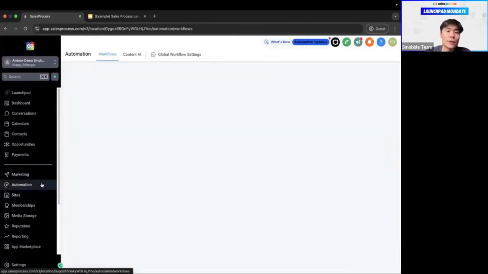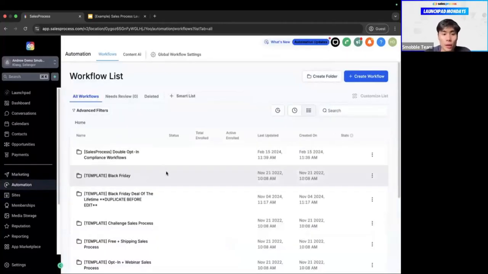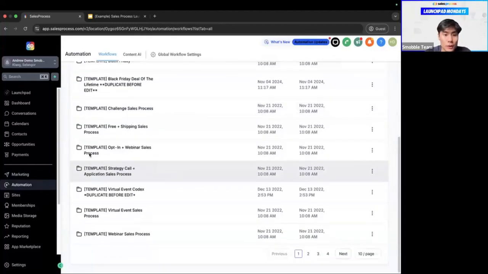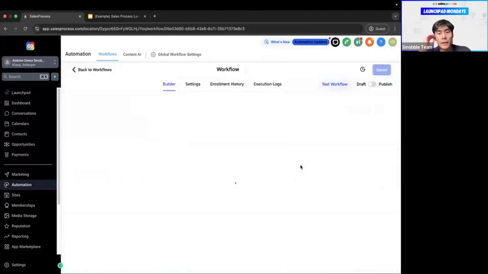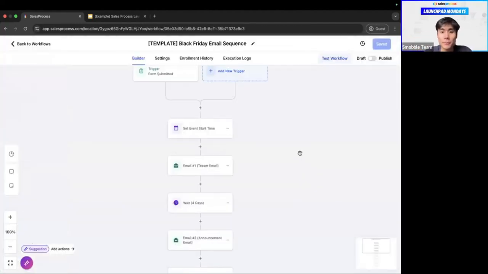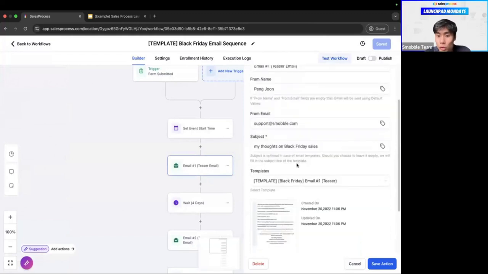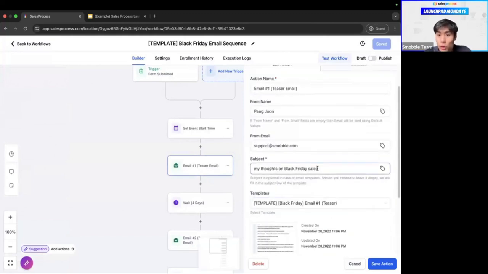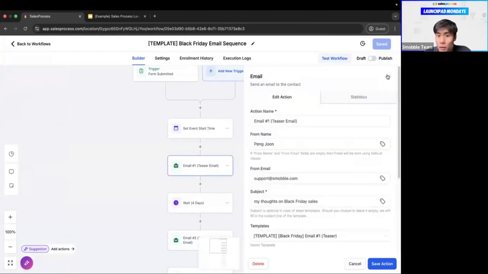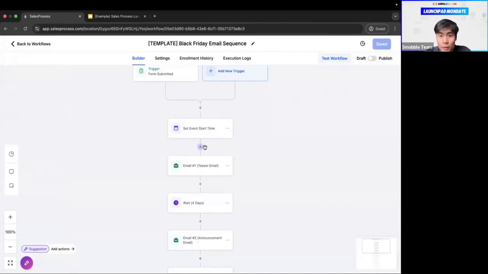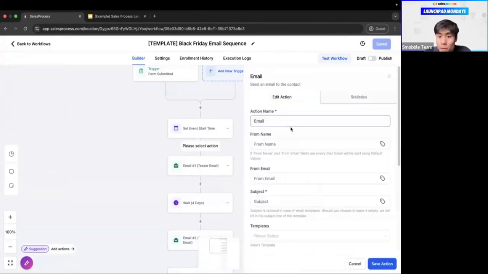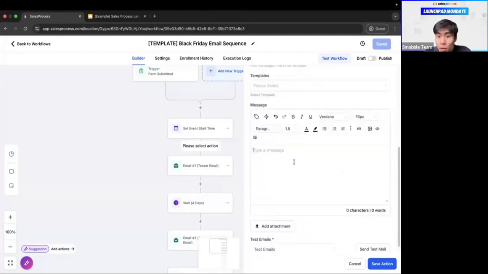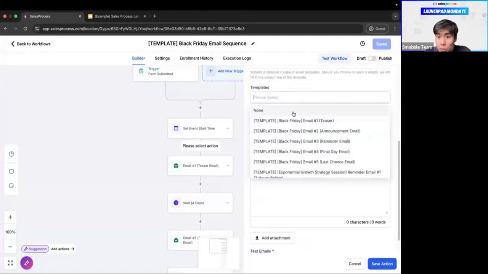The third one is under automations. Let's go to any email template or automation template. And here, when you send an email, we're not gonna use this one. I'm just gonna create a new step, email.